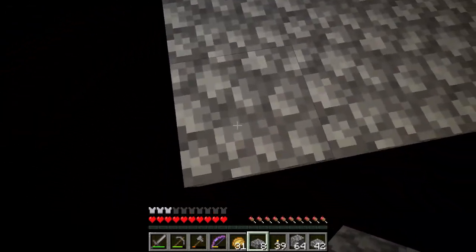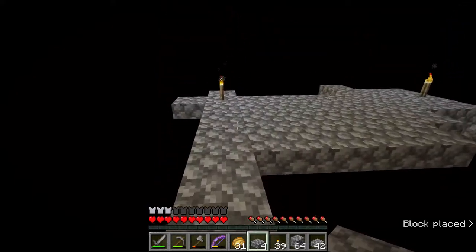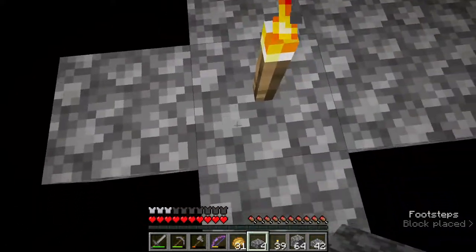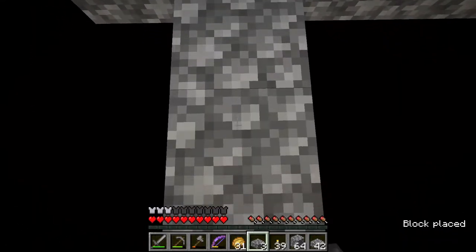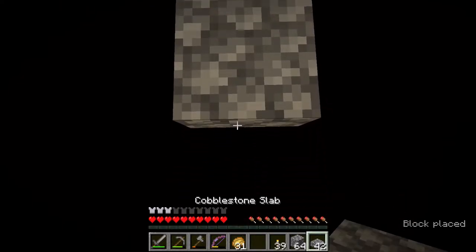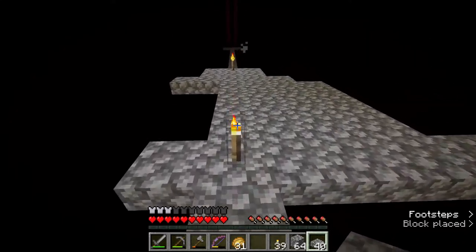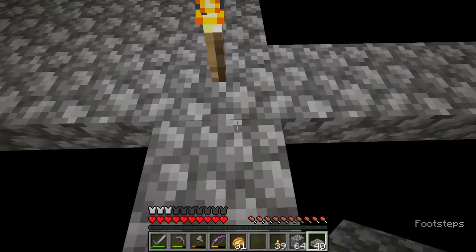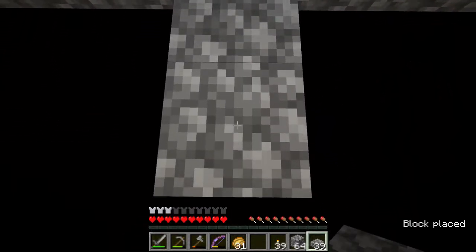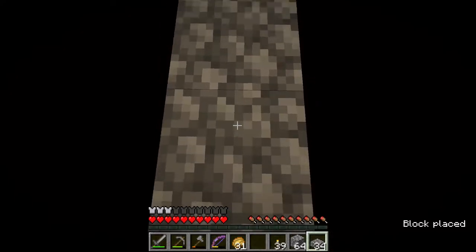Let's see, 1, 2, 3, 4, 5, 6, 7. All right, so 7 there. And then 1, 2, 3, 4, 5, 6, 7. All right, there we go. And then just one more little pad here. 2, 3, 4, 5, 6, 7.